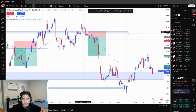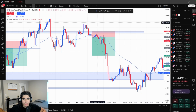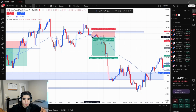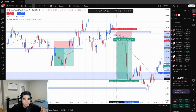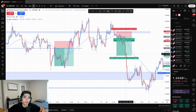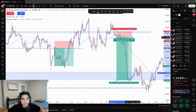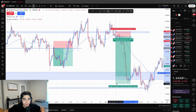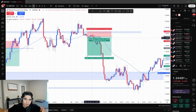As you can see on the 1 hour, we were still bearish all the way from lower low to lower high. But I love how the price action moved, and we managed to be below the EMA. Once we were below the EMA, I put my trade, and I was not expecting such a big movement. As you can see, I closed the trade halfway of what the price action did, but actually even more if you want to count this. But it is what it is. I'm very happy with this trade, very clean, nothing weird.